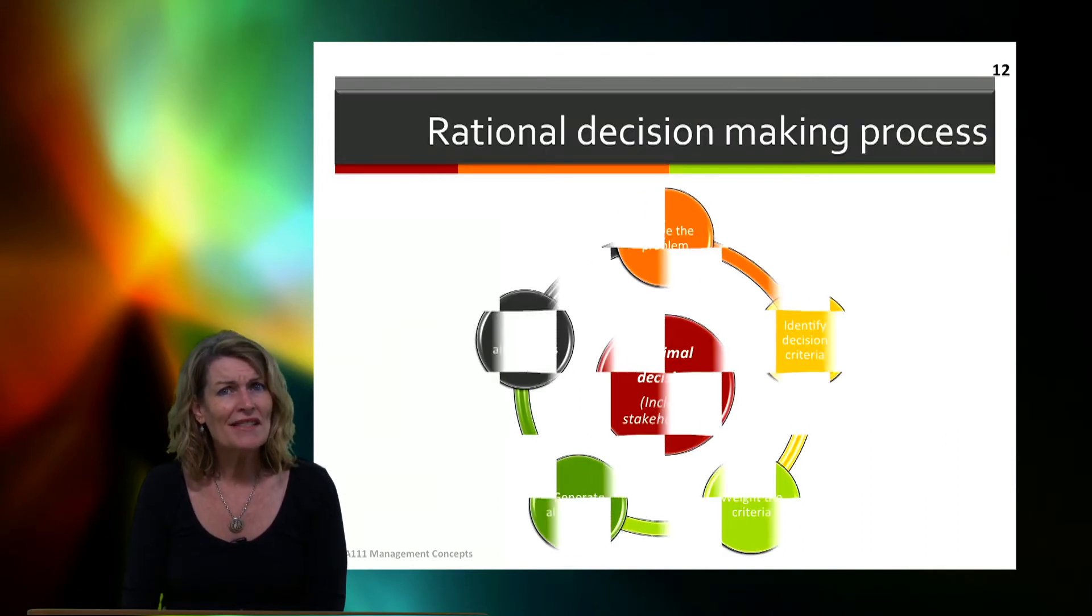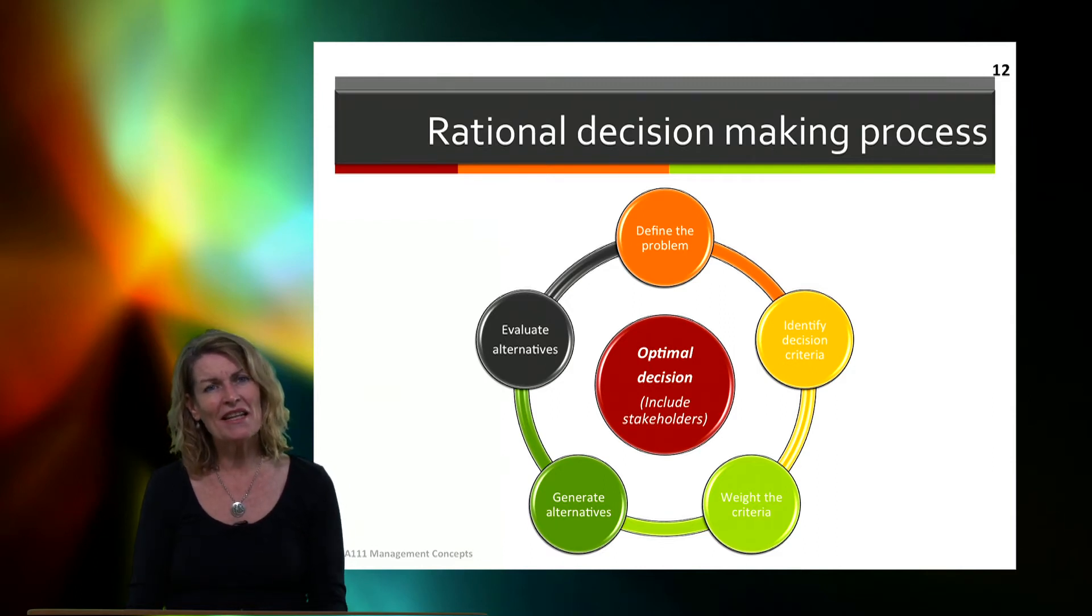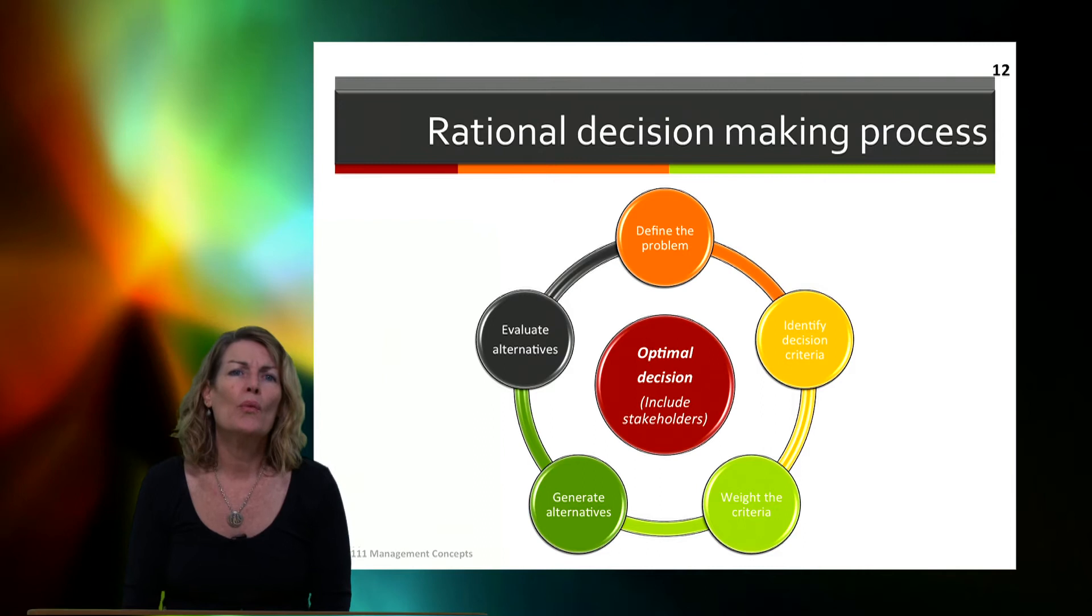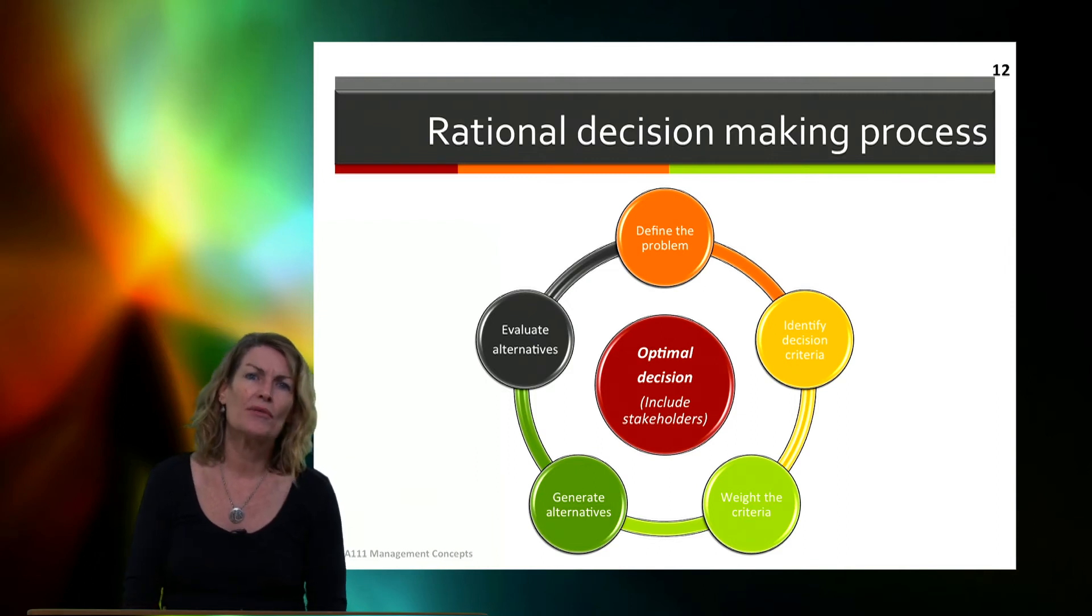So this rational decision-making process, I've put into a cyclical process here, an iterative process, something that even though it has a cycle to it, it can go back and around because it's never-ending. As we've mentioned in the beginning of this recording, with management it's a very dynamic field. So quite often we have to change, we have to look at what's happening in our environment and adapt, amend, adopt, and sometimes even abandon and start again. So this is why we're looking at decision-making as a cyclical process.